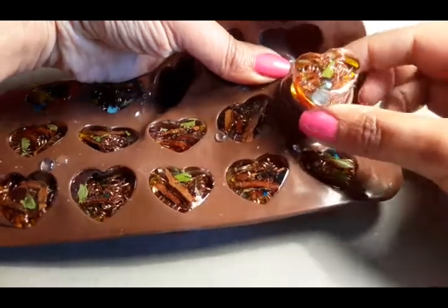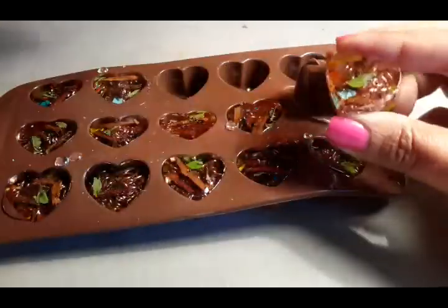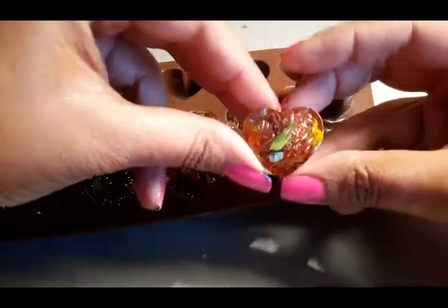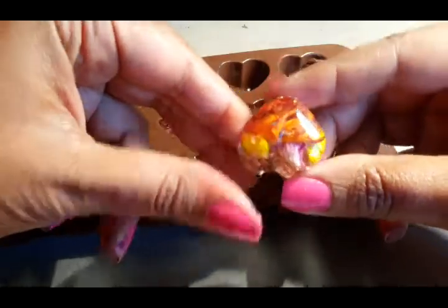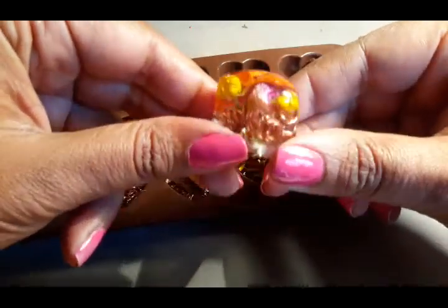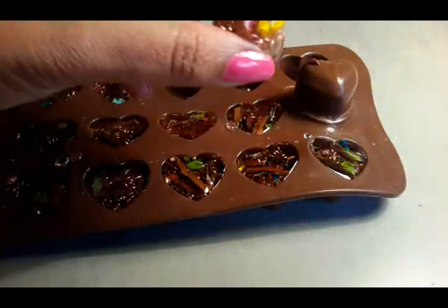Now it's got a fair bit of extra resin on the sides which can be pulled off. And you can sand it all down. And there's the orgonite. It's an orange one. And then what I do is I put it on a silicone sheet that I made. I'll show you how to make that.